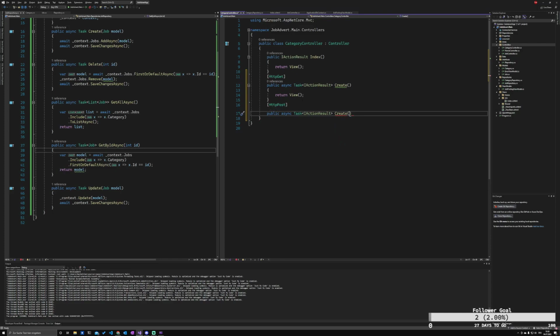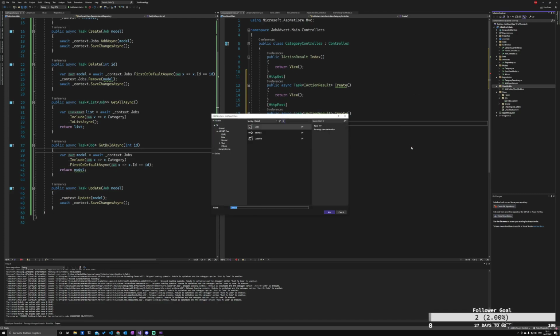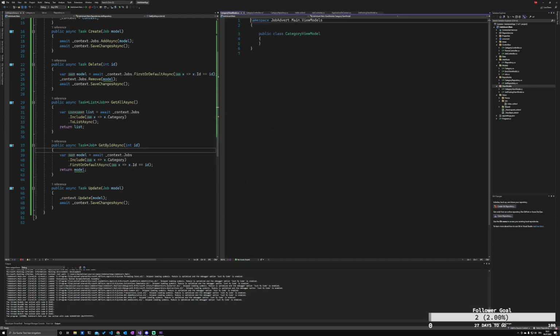So now in here, before we can move forward, you see it's still red because it says, hey, we have already one. It's because indeed, even if one is get and the other one is post, they are similar. We have to modify this one to not be similar to this one, but still the same name. How do we do that? We need first a view model. We go in here and say, hey, we need the category view model.